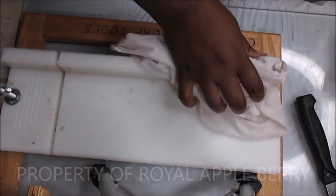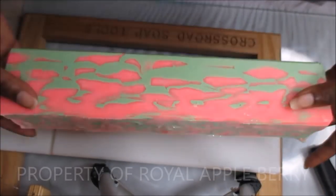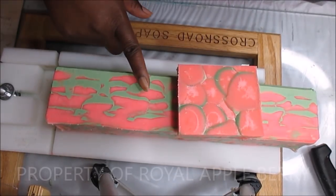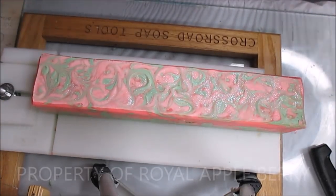just because I think I should. This is the batter that I had left, and I had to lighten that green, which I ended up liking way better than the other one. I'll show you. See, that's a darker green, and that's a much lighter one. I like the lighter one better, and that's the reason why I could not continue making that soap, because they were two different colors, and again, I would have been disqualified.